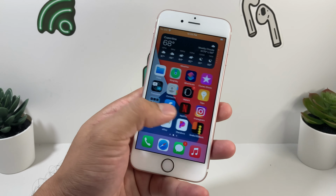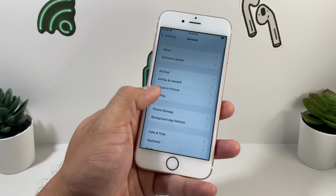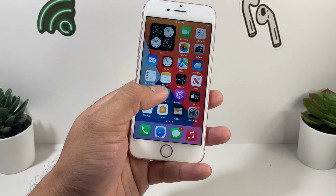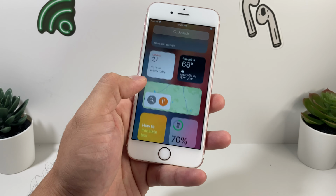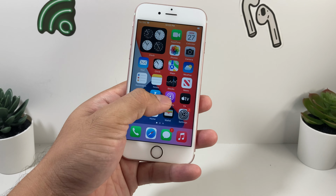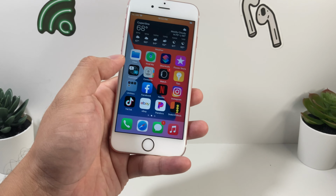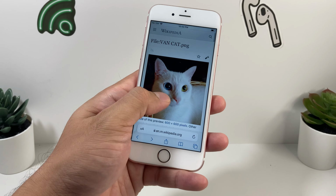But overall, we haven't really experienced any issues with the battery life of the phone. The battery has been good so far. We know some people mentioned that they're having issues with their battery. So let's say your battery is an older battery, or maybe it needs service, you might want to get it serviced. That's going to be something that comes up, but it's something that we haven't noticed.